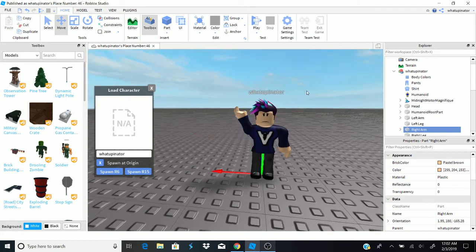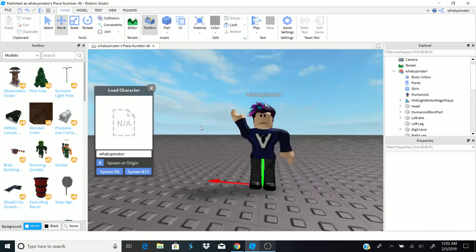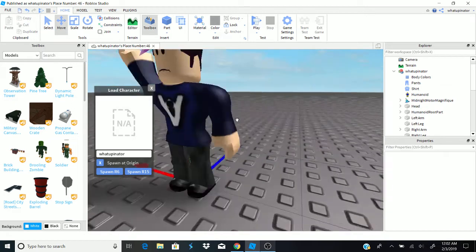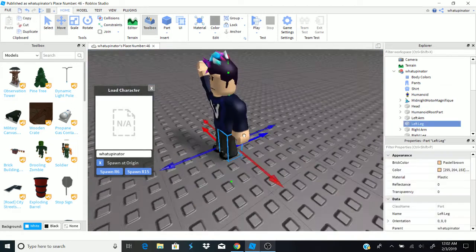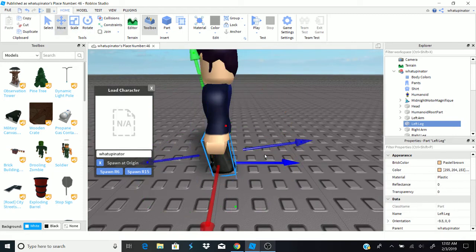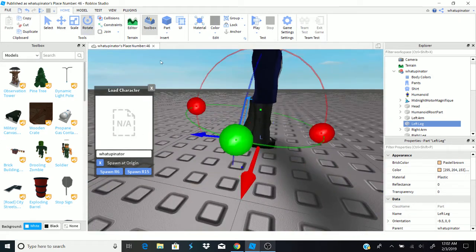Have him wave. I think that looks good. See, I'm just waving. Let's see, what else can I do? I can just move my legs, have like a little stance. Yep, that's good.